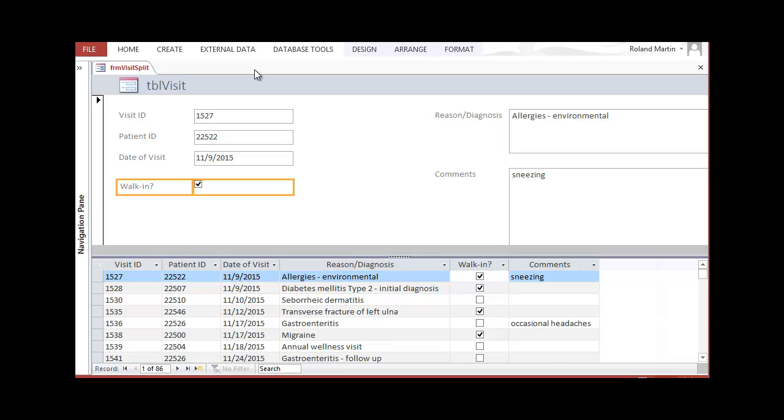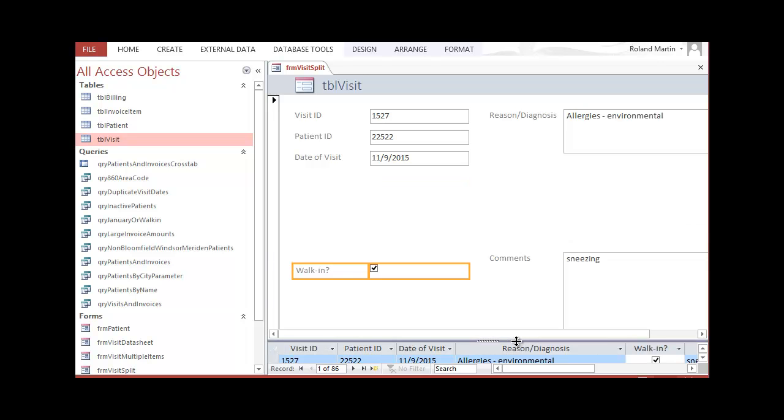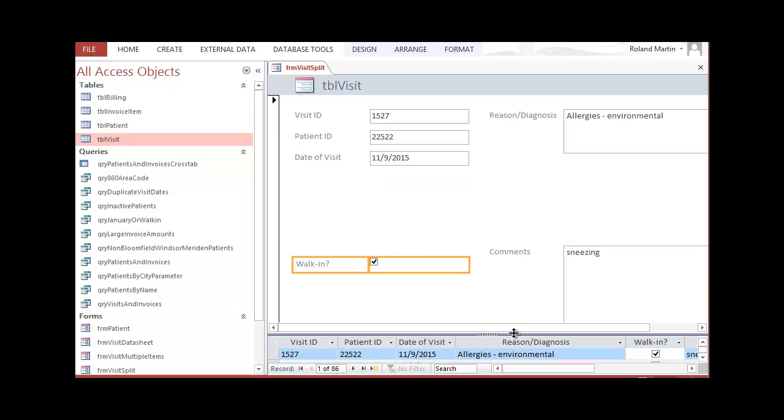Now that we've made those changes, next we're going to increase the height of our form to simulate the effect of a larger screen for our form. So let's open up our navigation pane, and select our bottom border till we see our double arrow shape. Then drag down until we only see the column headings of the first row for our datasheet. It should look something like that. It also depends on the size of the screen you have available as your workspace.